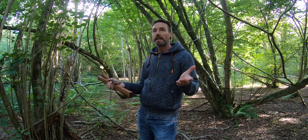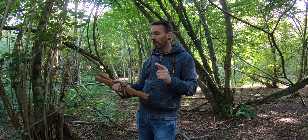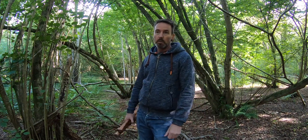Am I recommending this? I am recommending it. I do recommend it. I think it's a good saw. I think anybody that's looking for a bucksaw, you know, it is money invested. So what more could I say about it?